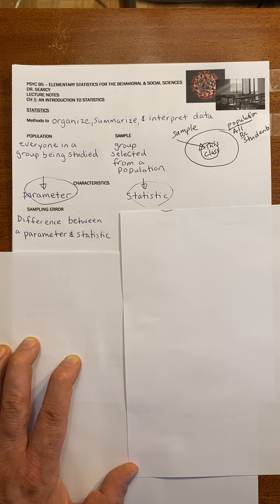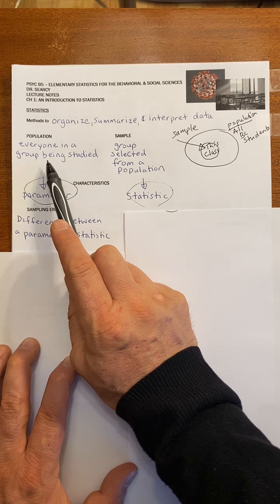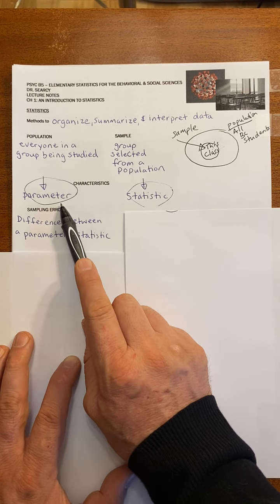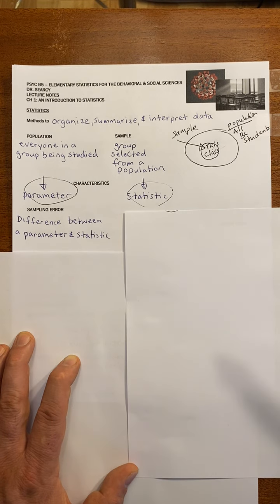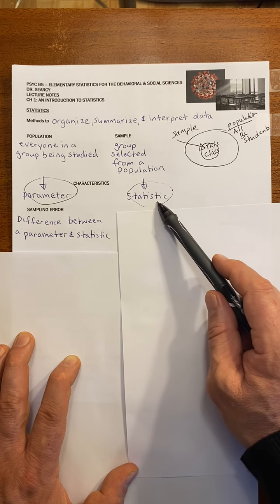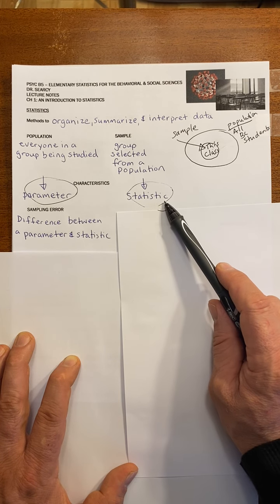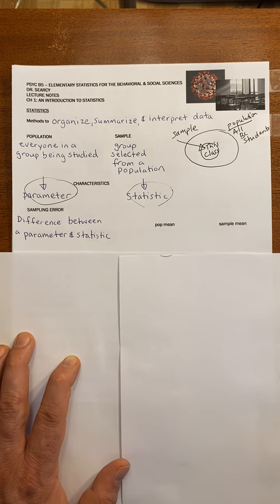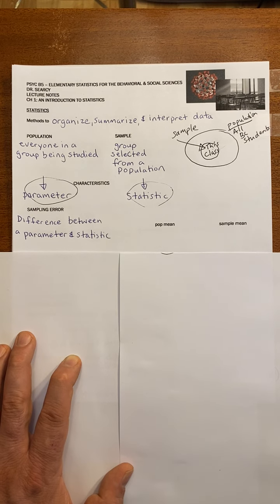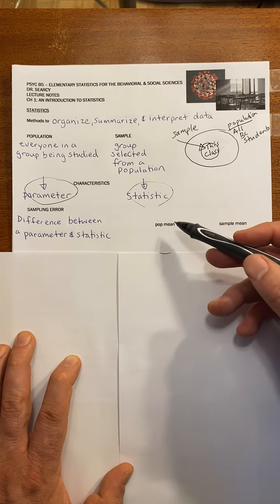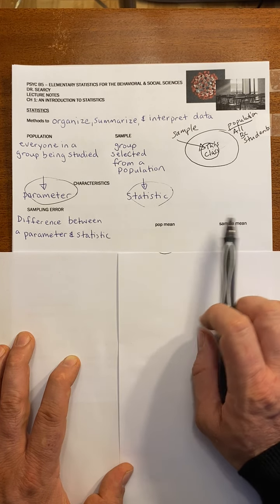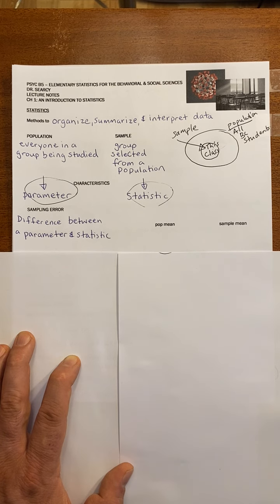Let's say a researcher gathered both types of measures. They went out and were able to contact everyone in the population, so they obtained some kind of parameter measurement. That same researcher also contacted a sample from the population, so they've also got some measure of a statistic. Let's say the researcher comes away with two different types of measurements, a population mean and a sample mean. By the way, I'm using the word mean here to mean average.